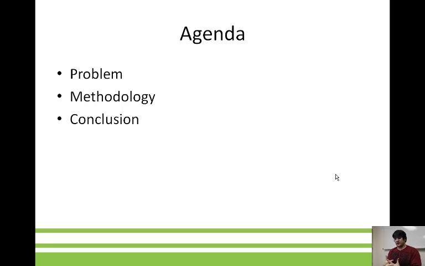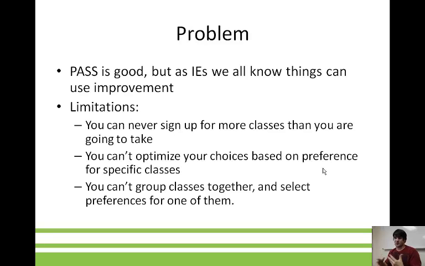Okay, so here's how I want to go about talking about this. I want to start with the problem itself, because as IEs here at Cal Poly, we all learn that you have to start by identifying your problem before you get to your methodology and start working on it. So, of course, I'm going to talk about my methodology, how I'm going to work on and solve this problem, and finally the conclusion, what I want this project to be, where I want it to go, and what I want it to become.